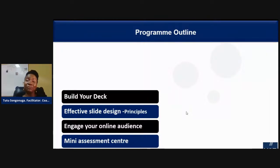You remember that saying, the right picture. People say a picture is worth 1,000 words, and we've modified it a little bit. The right picture is worth 1,000 words, 10,000 words, because it communicates what you want to say immediately, succinctly, with laser-like focus. You won't need to do too much talking. Engaging your audience online. How do you sit? How do you stand? How do you move? How does body language translate online? Your tone, your voice, all of that. How are you able to do that?